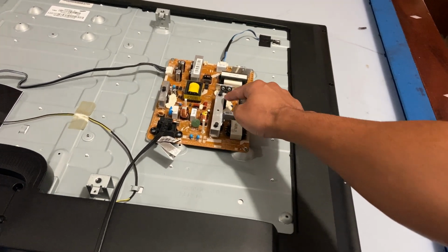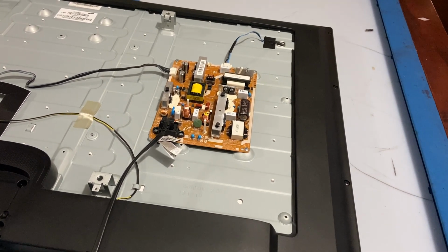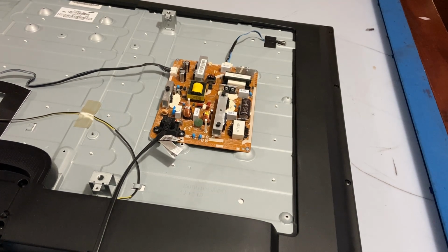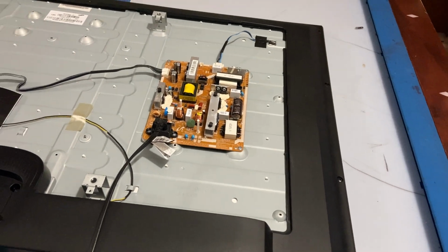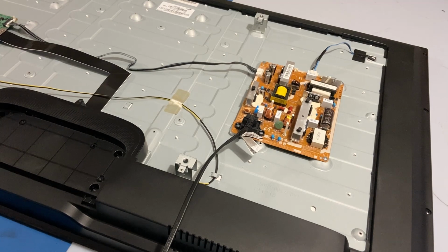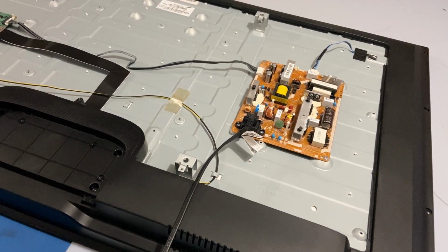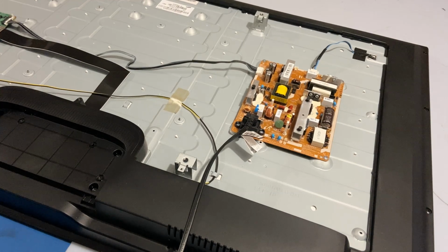So I think I've solved the problem now. So what I'll do is just leave it turned on for hours and see what happens, or see if it really has no problem at all. So I'm gonna do a burn-in test on this before sealing it or using it as my TV.